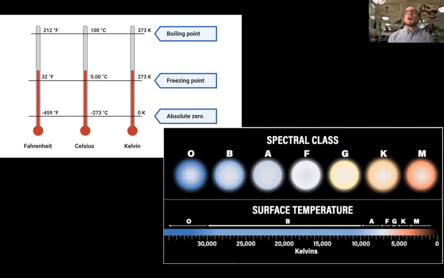We call it a G-class star, and its temperature is about 6,000 Kelvin, and it's associated with a different color than that red color for the star or your stove. It's a little bit brighter of a whiter color, perhaps a yellowish light. And the very hottest stars, the ones that are at 30,000 Kelvin, are listed here as being very blue. And indeed, they give off a lot more blue light. We have actually, as astronomers, given different letters for each of these kinds of stars, and they're listed there. We'll talk more about it when we learn more about stars later in the class.